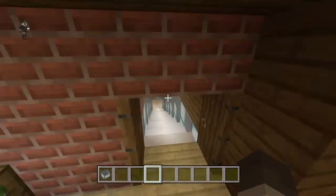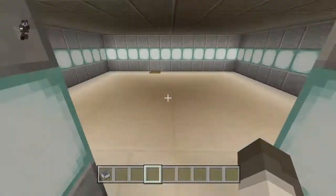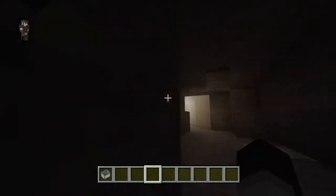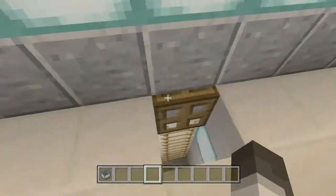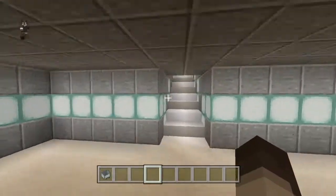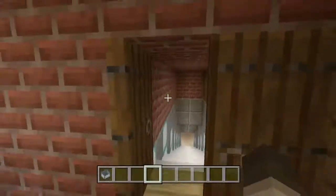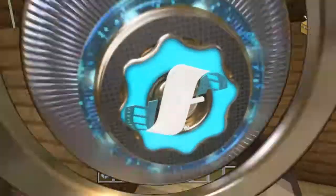So after this little living room area right here, you go straight to the basement, and this is supposed to work as a storm shelter, as Lucas's and I's country were at war against each other, so this was actually needed. So yeah, we're not going to go fully into this cave. We are going to turn back, yeah. But I just thought this was really cool. Some of these Westmark builds are really cool. Both Lucas and I did put a lot of time and effort into them. And so yeah, very, very fun. I love visiting them a lot. Just how I used to build on here. I don't know how I build now, but it's really cool.